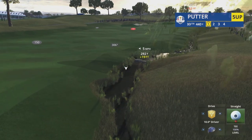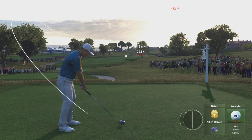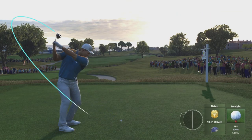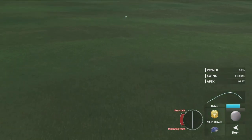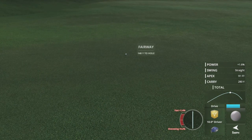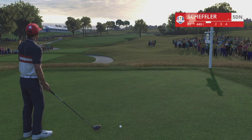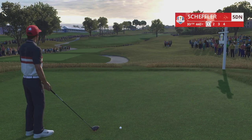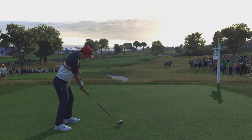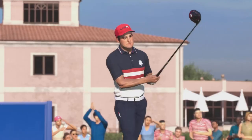Be careful, the house is down the right. I'll avoid that one at all costs. Boy, everything coming up roses so far. Another solid drive in the fairway. This match is drawing nearer toward an early finish. Tempo to that swing, and this is going to wind up squarely in the fairway.